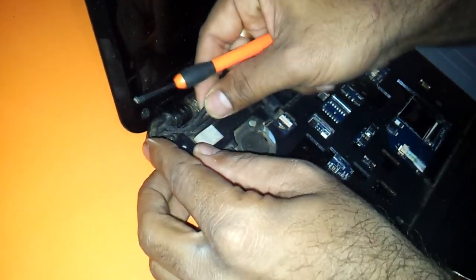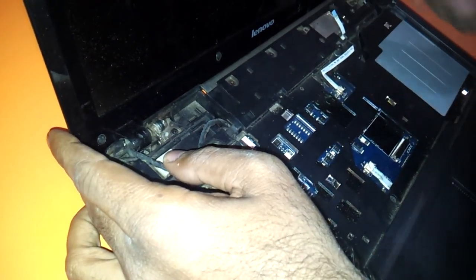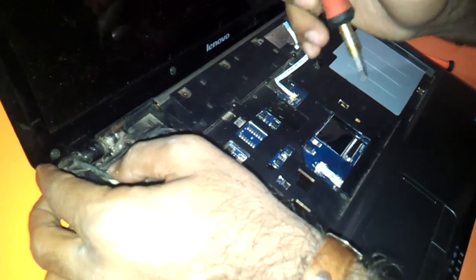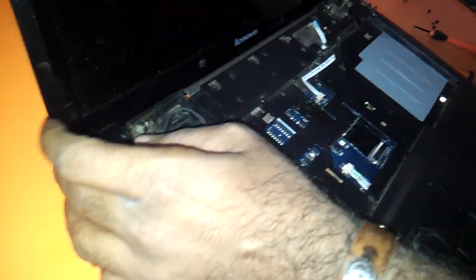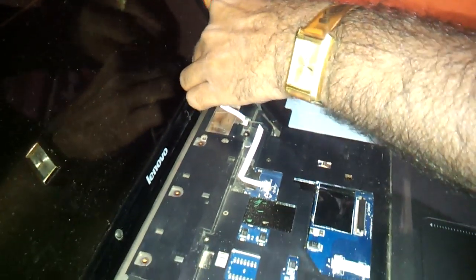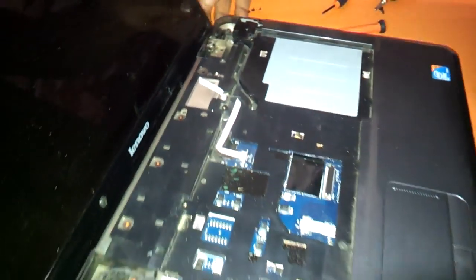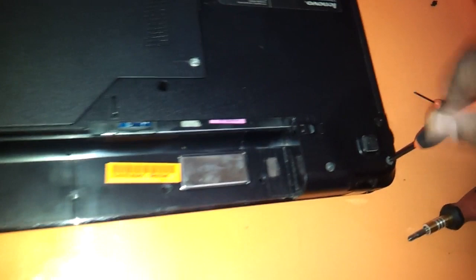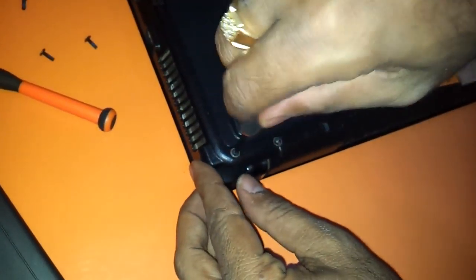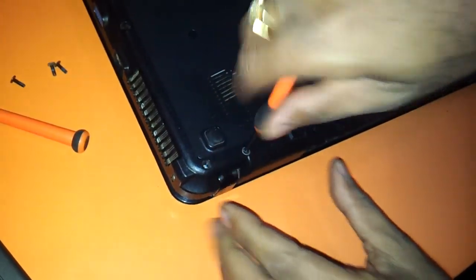You have these small cables which are coming out. These hinges are basically holding the LCD screen which needs to be brought out of the base of the laptop. You just need to unscrew this one screw here. You can keep this screw on one side so that you recognize which screws are where. And this another screw is just here. There will be these two screws — you need to remove these for removing the hinges which are holding them from the base. Keep all these hinge base screws on one side.